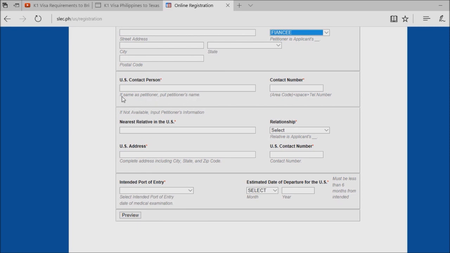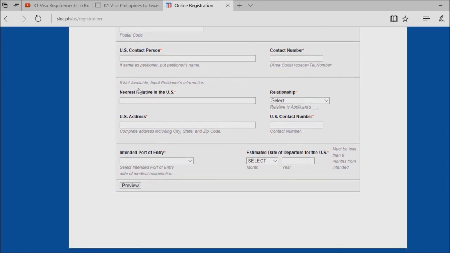So you will just need to put again here the US citizen fiancé's name, and then the contact number: the area code, space, and then the telephone number. The US number starts with +1, and then the number. And then it says here, if not available, input petitioner's information.